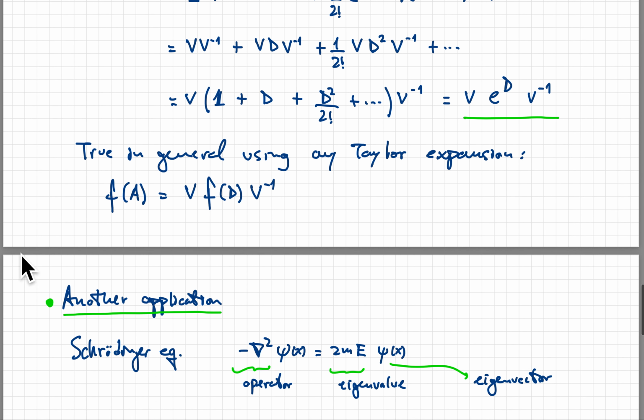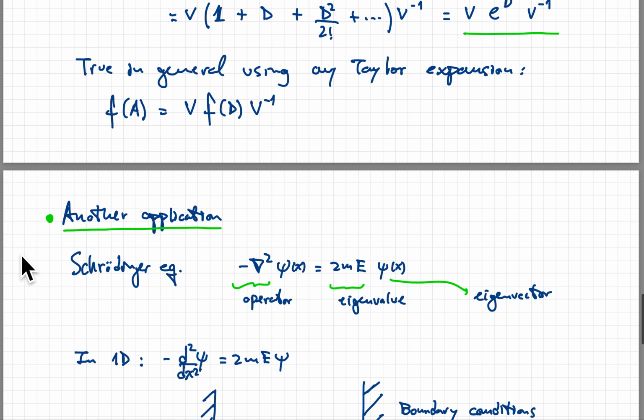Here's another application. The Schrödinger equation is an eigenvalue equation. So in the following sense, here I wrote the Schrödinger equation for a single particle in one dimension. Actually, here it's not in one dimension, it could be in any dimension. But here's the operator, or here's our matrix if you want, our linear operator. This is our wave function or our vector. And then here we have an eigenvalue, and here we have the eigenvector again. So what we have here then is an eigenvalue, eigenvector type of equation. So how do we solve this problem?